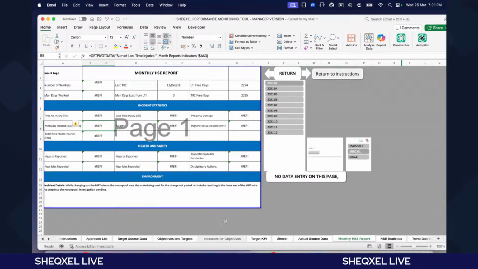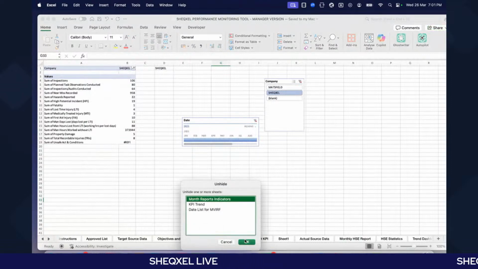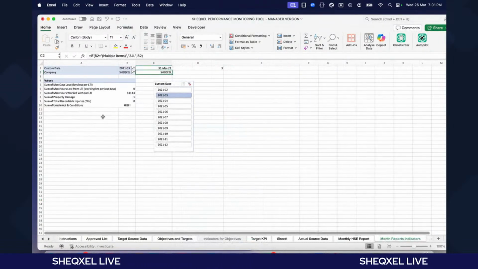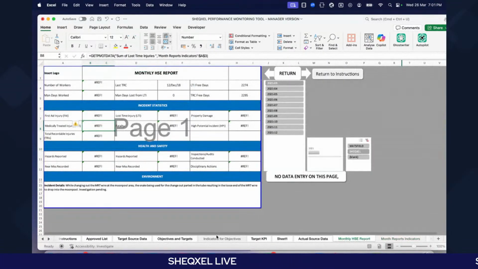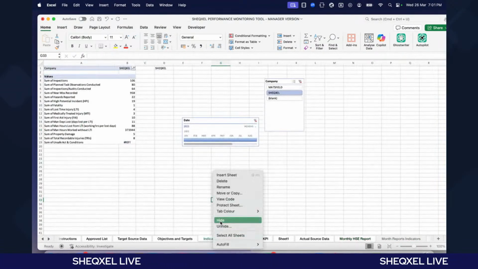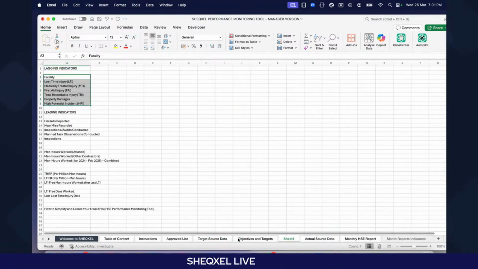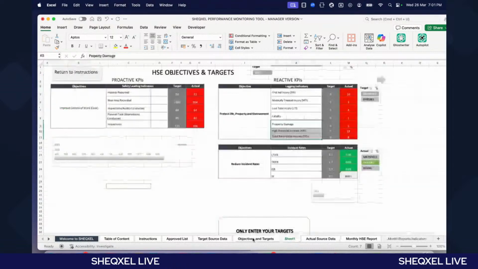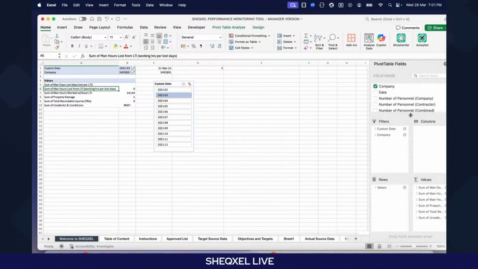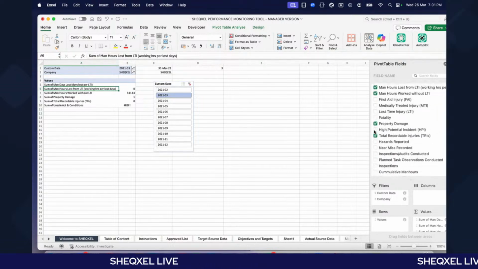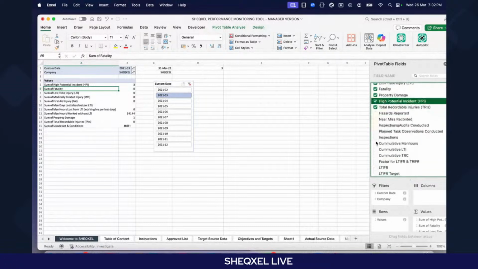All right, so what I'm going to do is that I'm just going to go into the month report indicators, right? So the month report indicators is basically what we use to connect to the month report, right? So let's come to month report. This one I can hide it. I can hide this one. I can hide the KPI target. And then I'll only have the month report indicators. So the month report indicators is right here. I open the pivot table field to now select all the KPIs, right? So I'm going to select both the lagging and then the leading indicators.